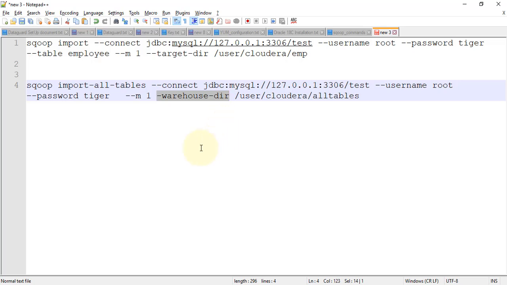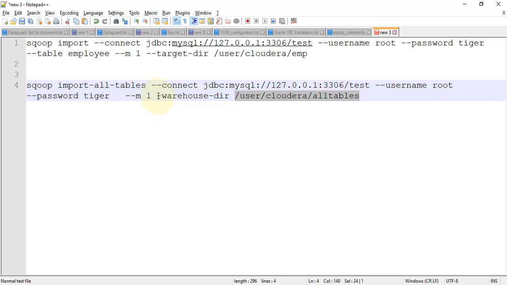Now it is going to take all the MySQL tables from the test database, and it is going to paste it, or I can say put it, on the HDFS file system. This is the HDFS location. This directory will be created automatically once the import job runs, and inside the warehouse directory it will create the three directories depending upon the number of tables.